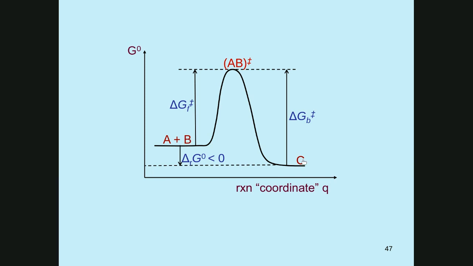And the delta G naught is negative, indicating that under these conditions the reaction going from left to right will be spontaneous and eventually reaches an equilibrium. Because the concentrations of A and B decrease, that of C increases. That means the forward rate decreases and the rate of the back reaction will gradually increase until the two are level. At that point you have an equilibrium.